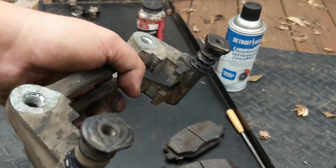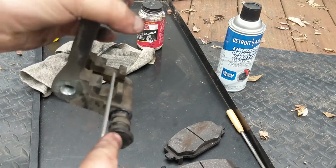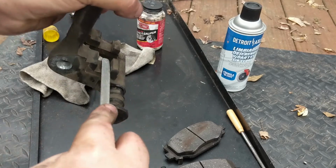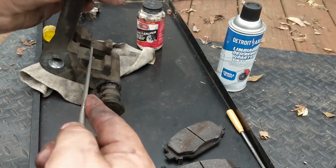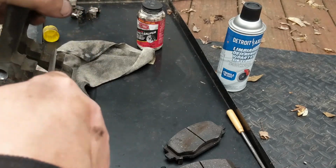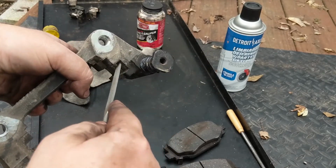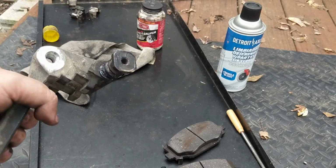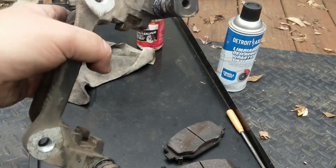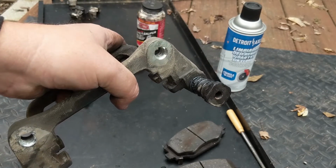Before I put the anti-rattle clips back in place, I'm going to clean these up with a file here. Real good, and get those nice and clean. That's not where the brakes ride. They're riding the clips, so just get these nice and clean in these grooves where the clips go and where the ends of the shoe ultimately will ride. And then we'll put the clips in, then we'll lube it all up and put the shoes in and make sure that it flows and moves in and out real nicely before we go trying to stick this back on.